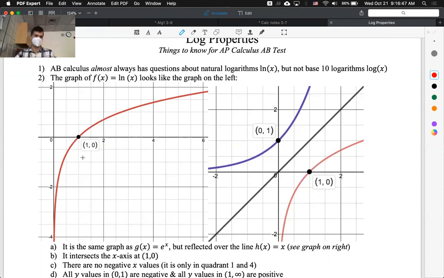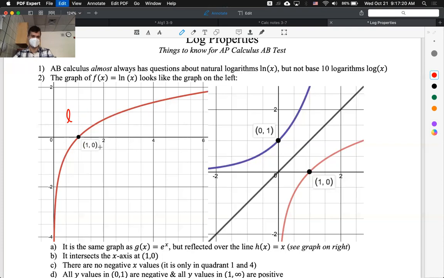Number two, here's the graph of natural log of x, and this is the thing we're going to be adding to our notes. Notice that this y-axis over here, it never actually touches it. It never crosses it. It just gets closer and closer to it. It's a vertical asymptote. Notice also that the graph of natural log of x has this x-intercept always at 1, 0, which corresponds to when I do natural log of 1, when 1 is the input, the output is 0. It's one of the properties that you need to know. Natural log of 1 is 0.